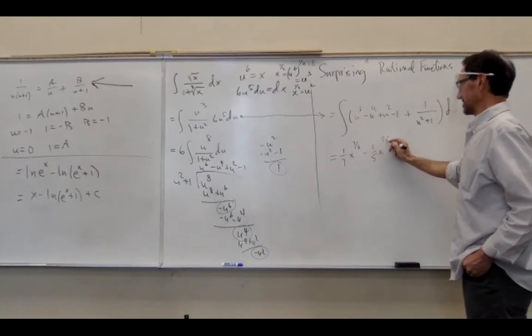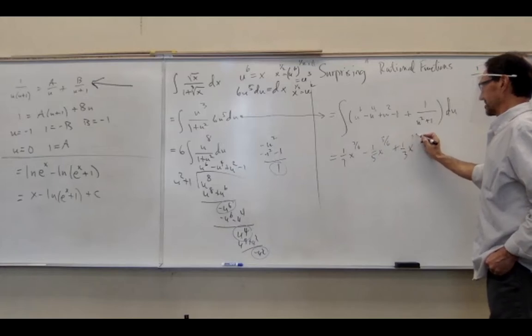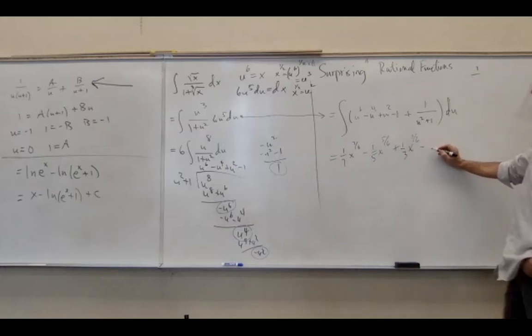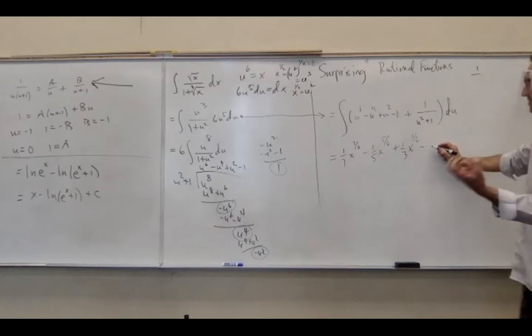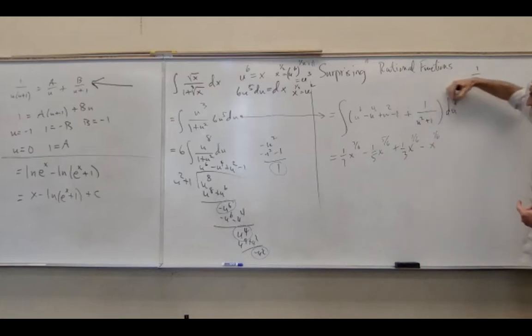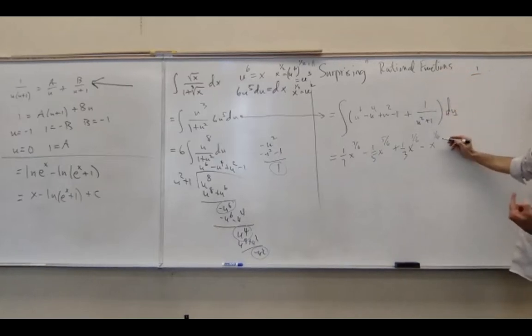Then similarly, as soon as you're comfortable with that, all the rest follow. X to the 5/6, 1/3 x to the 3/6, otherwise known as 1/2, minus u, which is x to the 1/6. For this one, the variable is u, so the antiderivative is minus u, and u is x to the 1/6. And finally, the inverse tangent of the sixth root of x, x to the 1/6, which is u.